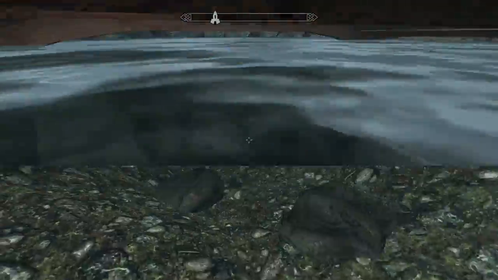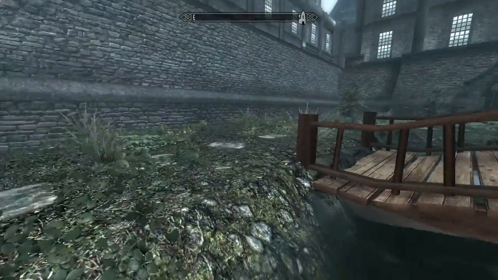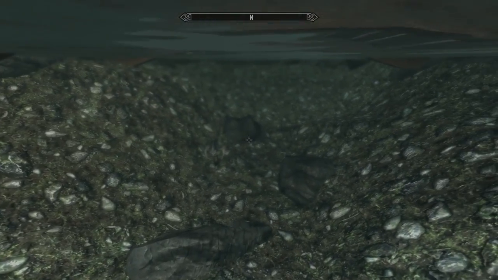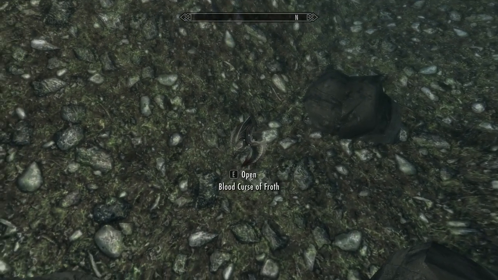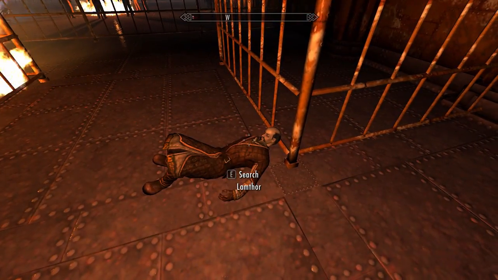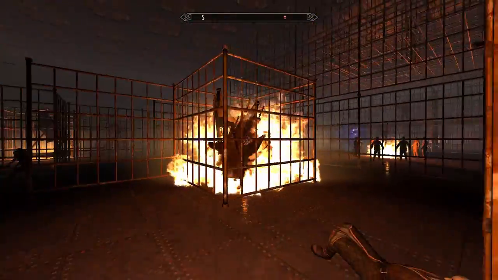And what are we sensing here? I'm hearing more thrumming again. Is it down here somewhere? Aha, it is indeed. Look at it. It's down there. Blood curse of Throth. Okay, there we are. And there we are. And we're... Okay. And this is... Lamthor.